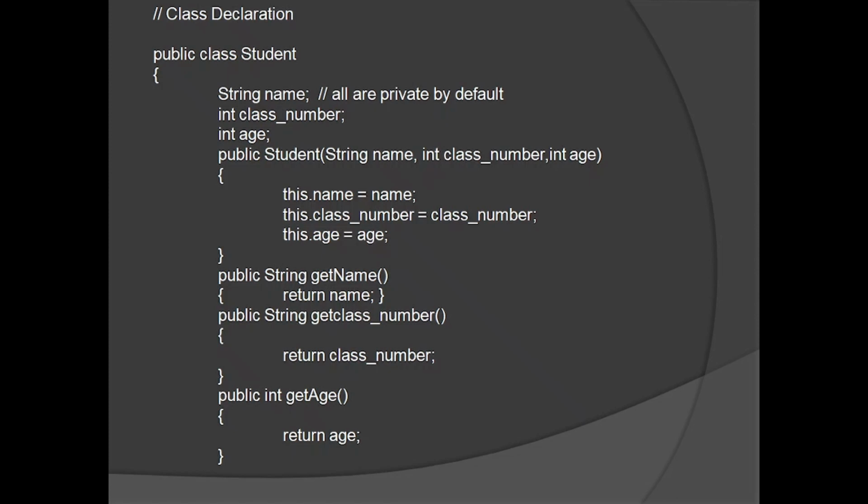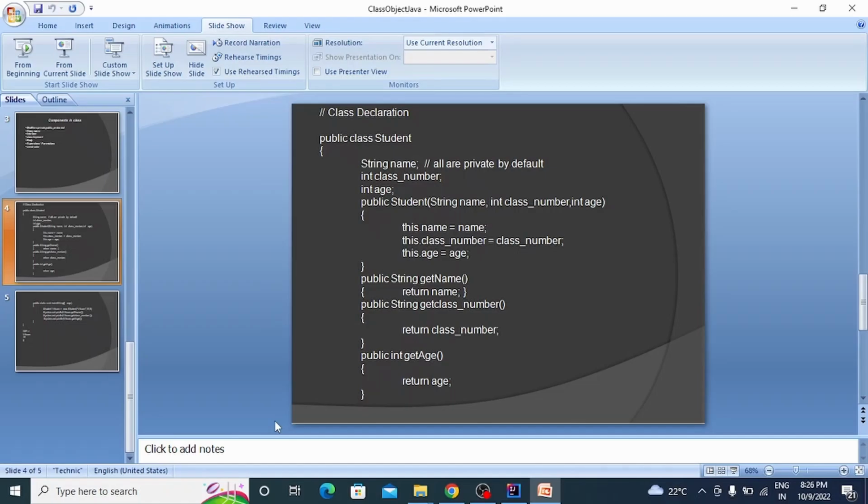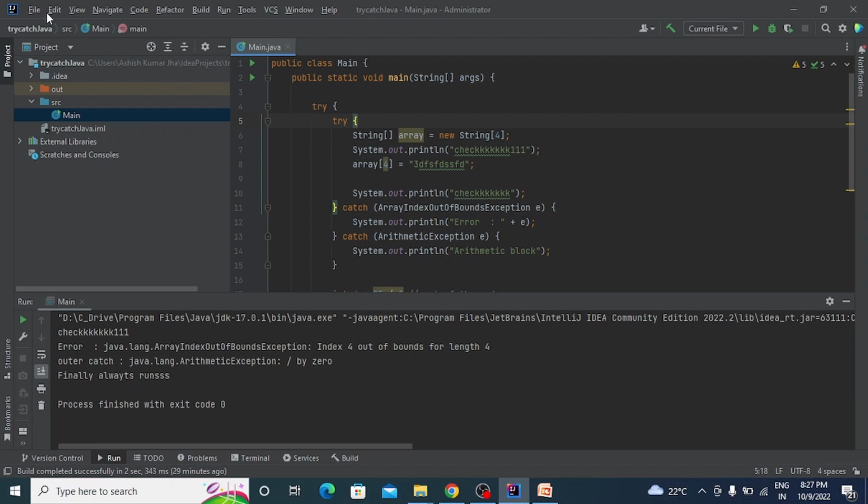If some other object calls this function, then it will return the name of that object, like Rahul. If the Rahul object is calling this function, it will return that name. So every object has its own type of blocks of instance variables in which it can store its values. So it will work as a particular entity, different from one another. So that's the slides, and let's move to the code part, a bit of code to explain better.